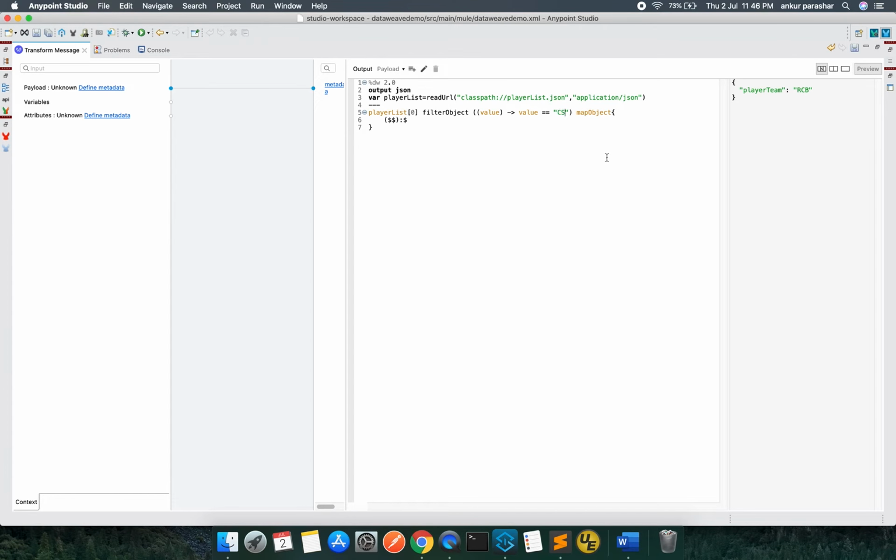What if I put my favorite CSK? No, it's not matching, so blank. So it is checking all these combinations within this particular, oh, I forgot it was RCB. Yeah. So what it is doing, it is only operating on this particular instance on the 0th level of the object available in the array of objects.